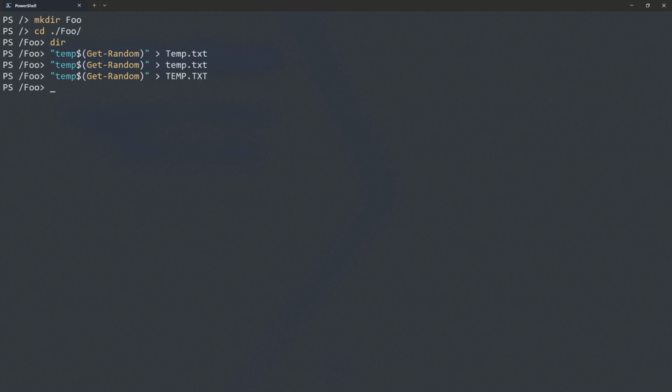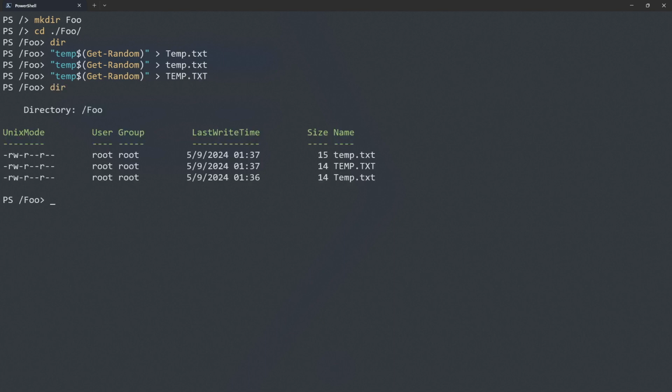Okay. Who wants to guess which one will tab complete? We've got to poll the audience. Any guesses? Someone's got to guess. Lowercase, yeah, that's a good one. All right, we got one lowercase. Who else?